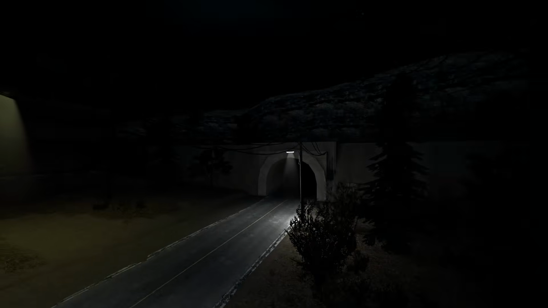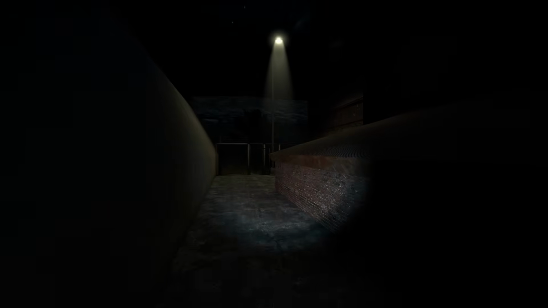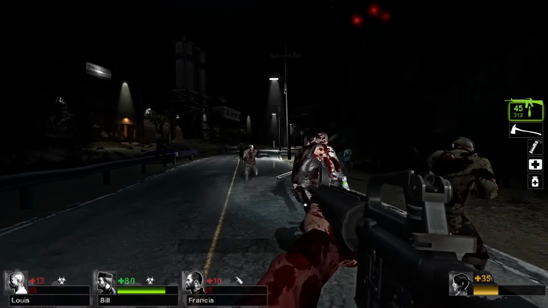There are some landmarks in this open space, and the map rewards you for exploring, but it's almost not even worth it because we just keep getting hit from common infected left and right. You can actually go behind the building you came out of and get some supplies there, but the reward is not worth the hassle. Don't forget the special infected and the random hordes.